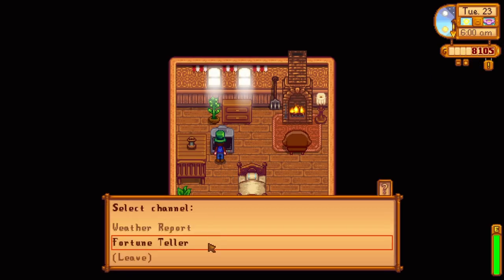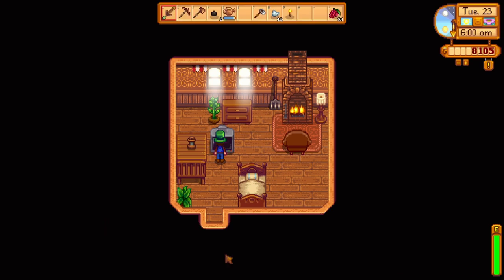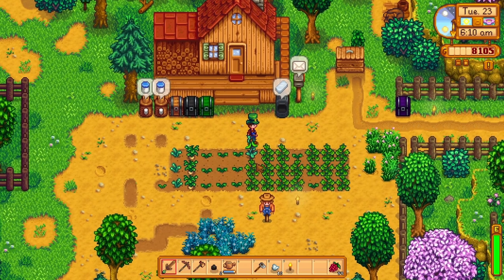It is Tuesday, the 23rd day of spring, and the fortune teller says the spirits are somewhat mildly perturbed today. Luck will not be on your side. Well, that's okay, because we have a lot of exciting things happening.